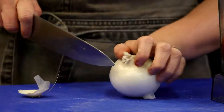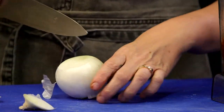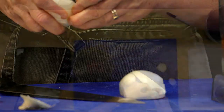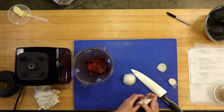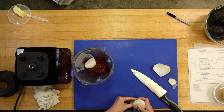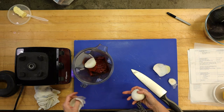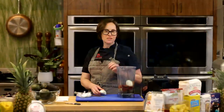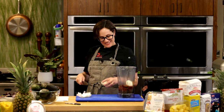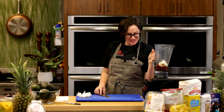We're going to add in an onion. A little white onion. So we top and tail that guy, and I'm just going to peel it off. You don't need to dice that super small, because you are going in the blender. I'm literally chunking it up. Throw that in there. We're going to put our blender here.